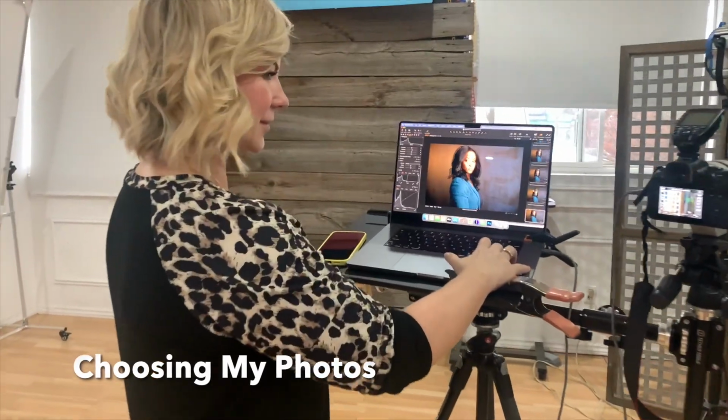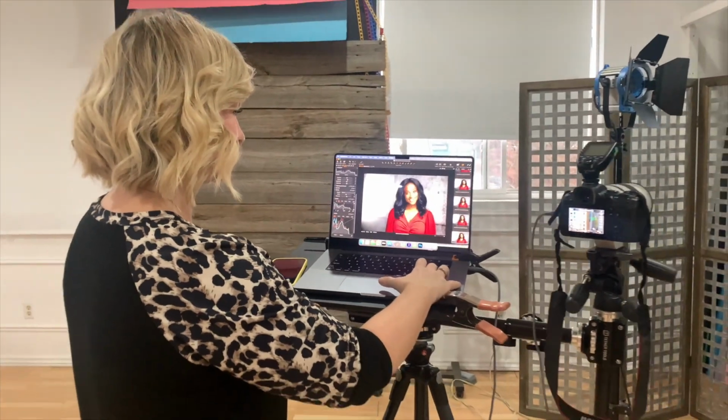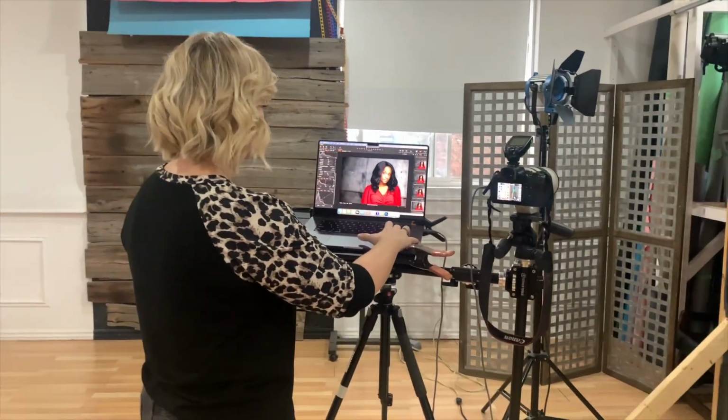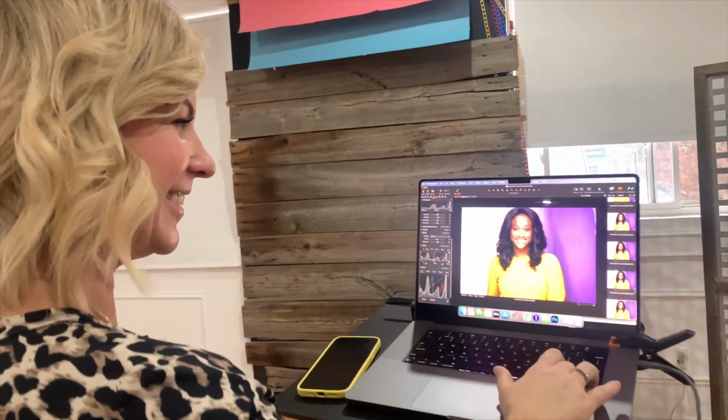Literally within about an hour, Lindsay had my whole 300 and something photos ready for me to view. My agent picked the best photos for each category and then sent them to me. I just had to look through the ones that my agent sent to me. I looked through them, again thinking of what this will land me, thinking about my past casting, what was I booking before. I did bring in my friend, my actor colleague, and my husband to help me choose.